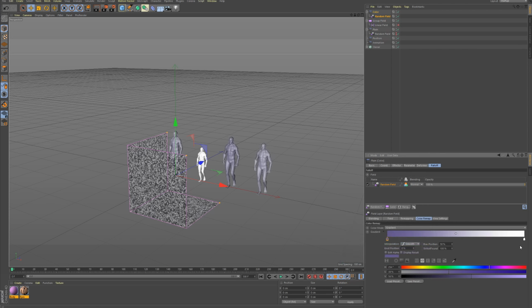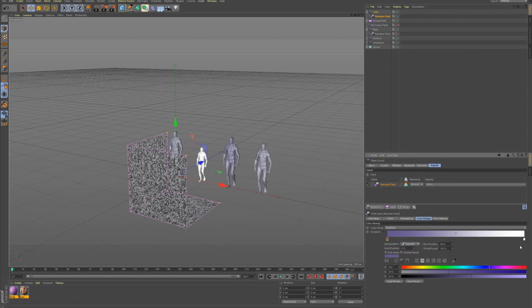Okay, so I want to disable the position Y and just displace them a little bit on the other two so they don't look completely like a grid. Maybe 30, something like this. Okay, so that looks decent.